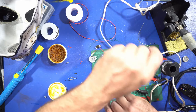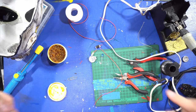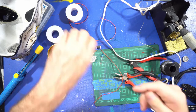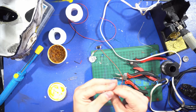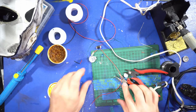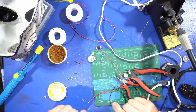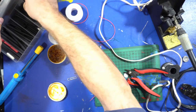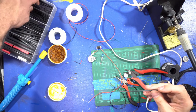Now I'm getting the other color wire. You don't have to use different color wires — I just do it so you can see what's going on. One is positive, one is negative. I'm going to get a nice long piece of black wire, and this side I'm going to solder to the paper clip. I don't need that much for the solder, so I'll cut some off. Now I'm using some shrink wrap for this piece — I'll show you what it looks like. I'm using a shorter piece.